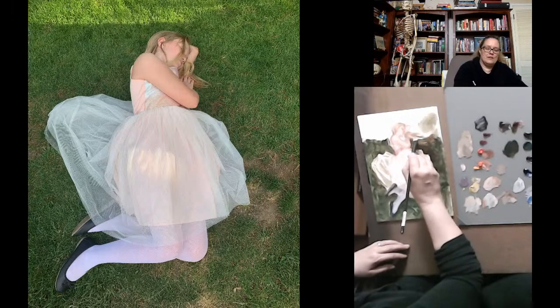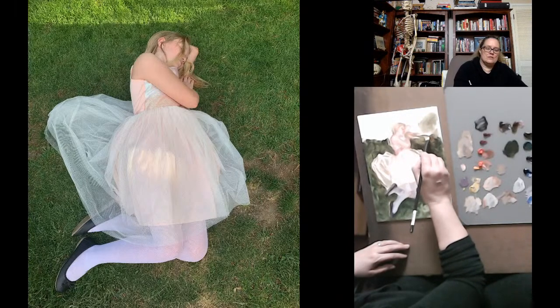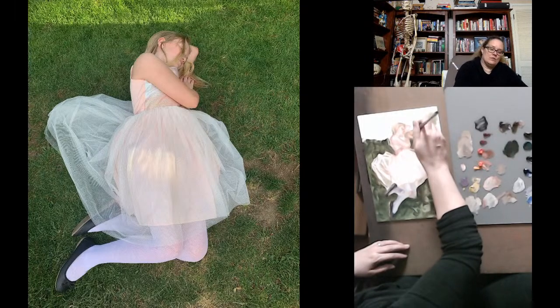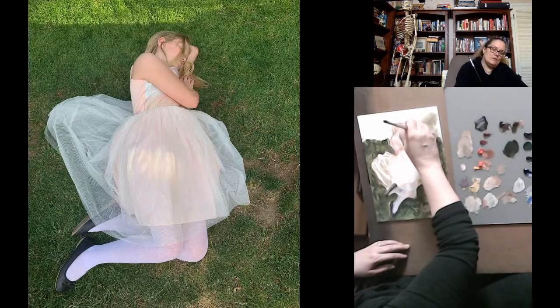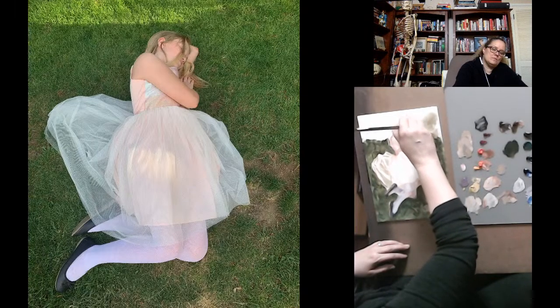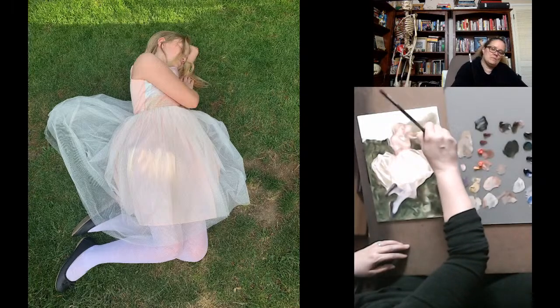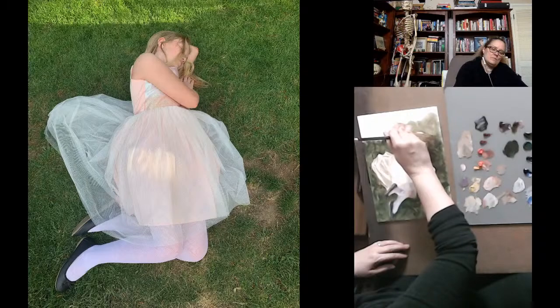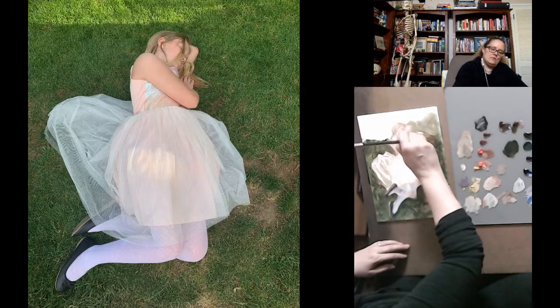And then her hair is going to run this way. And her elbow is up here. Hand is kind of turned inward.